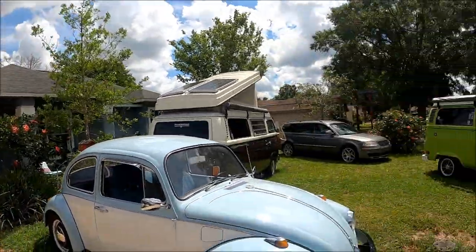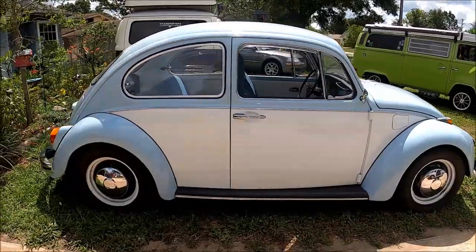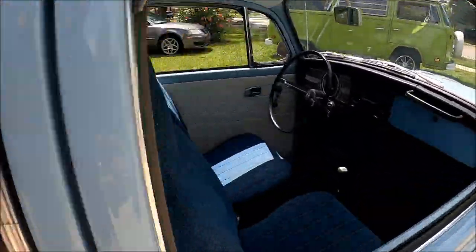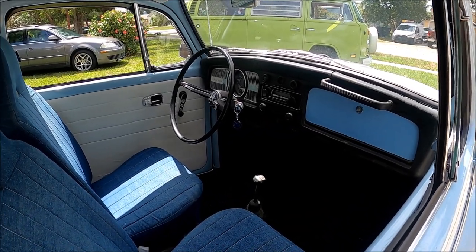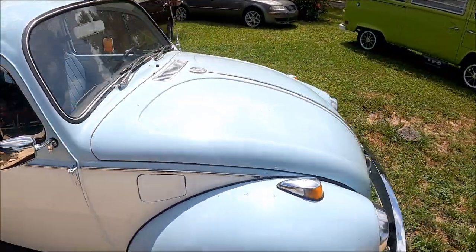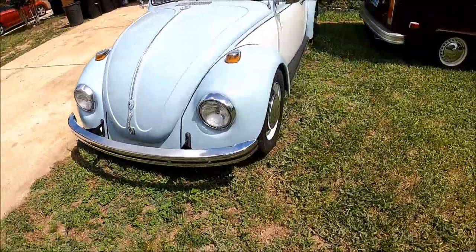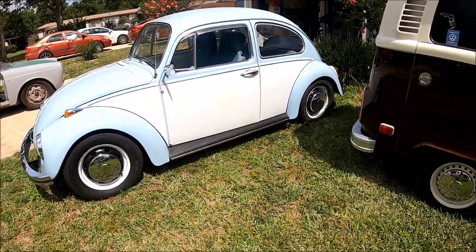All right, well, it's a runner. It's good to go. That's the 69 auto stick he did for his wife. Absolutely beautiful car. Beautiful car. I know I haven't got this on video before, but this thing's beautiful. Absolutely beautiful. A lot of custom touches on it. Left some of the blemishes in it and shot it. It's nice. I love it.